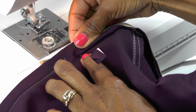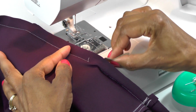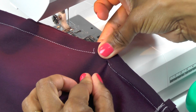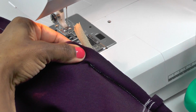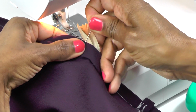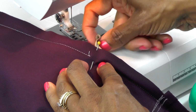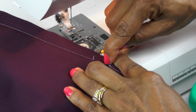Then we're going to sew this closed. Now, go ahead and take your zipper tape and pull it out of the way, and then grab this seam allowance here. And if you need to, go ahead and pin that. I'm going to do that just so you can see. Pin it. And we're going to go ahead and sew from here to there.